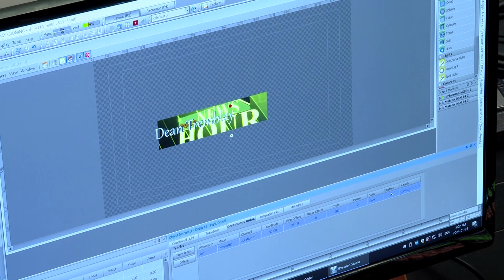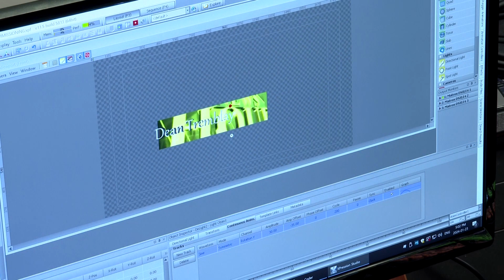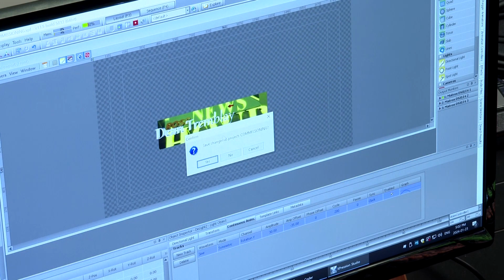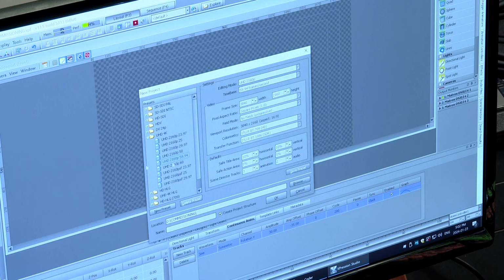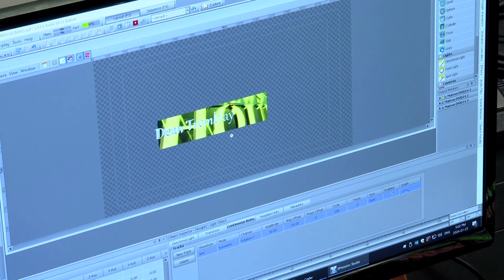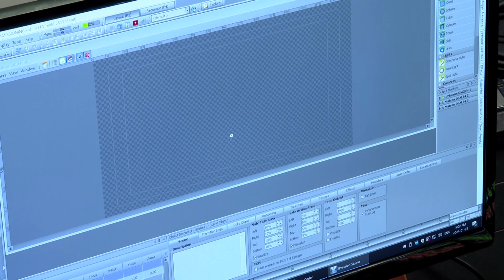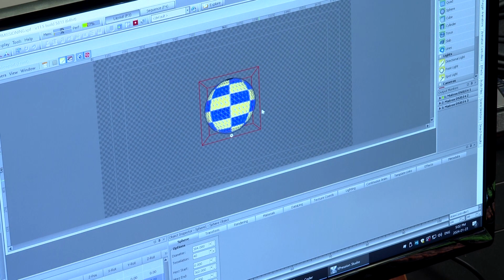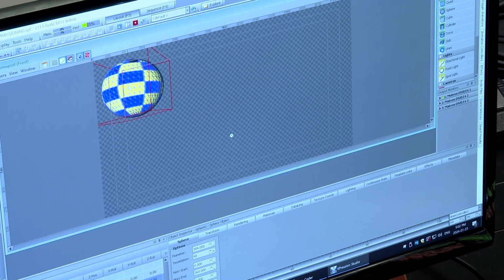New scene, real quick. A new scene, not a new project. All right, add in a sphere. So objects on the right side, sphere. Control left click and drag it to the top left hand corner. Notice that it will go kind of egg shaped. Go ahead and add a cube into the scene.